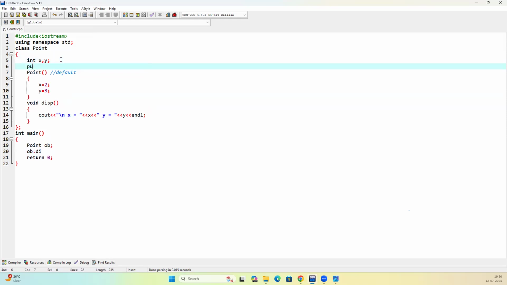Because we have to make this public. Very important. Okay. So what will be the value of x and y here? What will be the value of x and y?